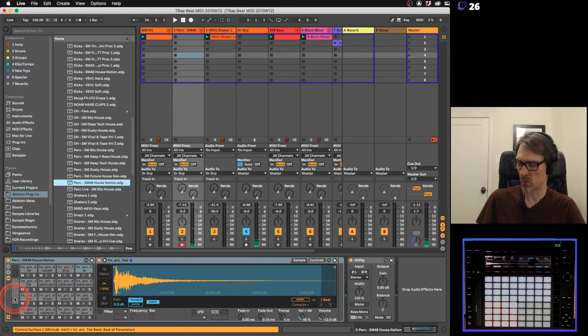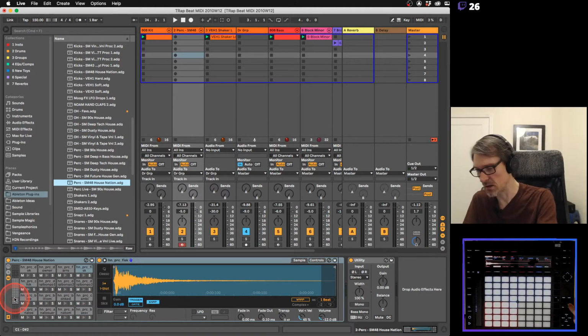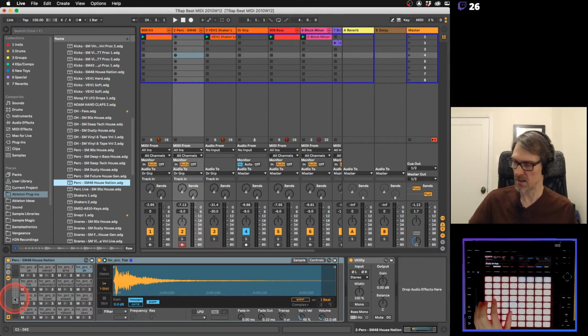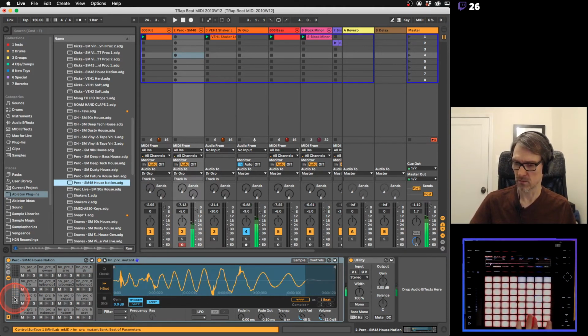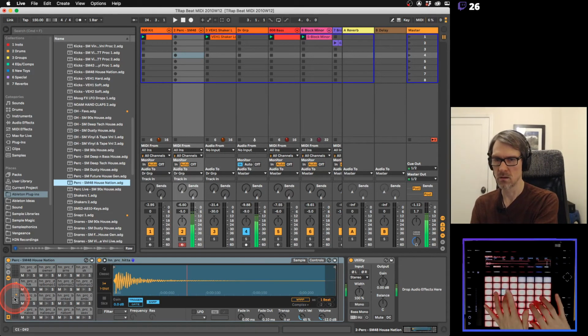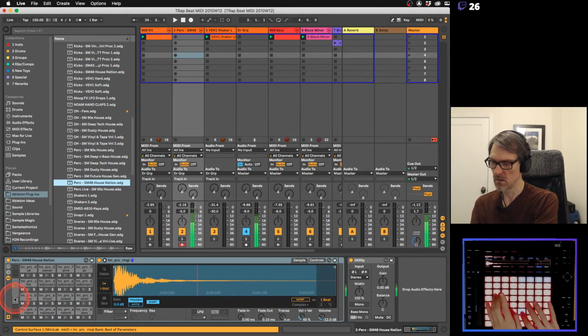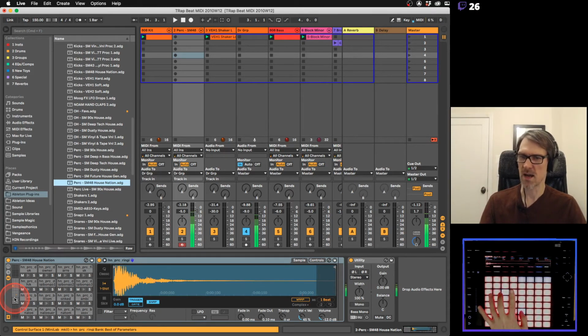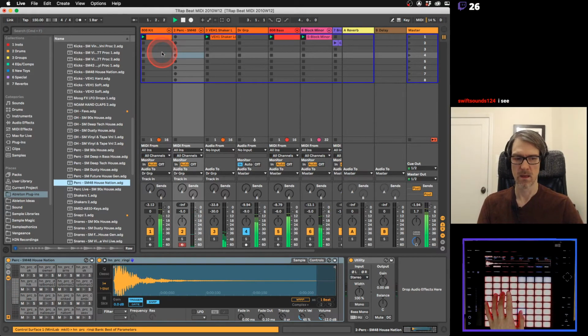But if I want to see more of these, I can push my layout button here and get into a lot more of these. Right, so I can go in. Let's say I want to use these two sounds here. So I just kind of have to remember where these are.